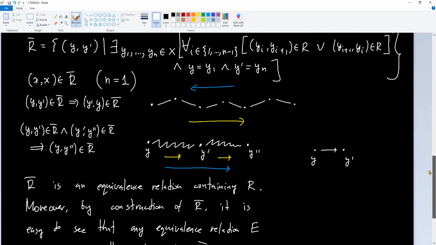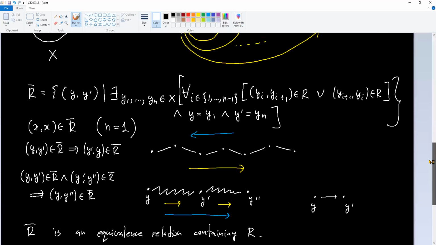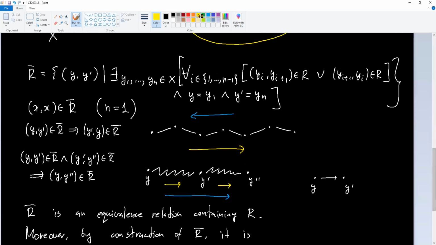Imagine that we've got a relation E that contains R. Then each piece of this zigzag will be in E. But because E is transitive, the endpoints must also give a pair inside E by successive application of transitivity, as we explained earlier.